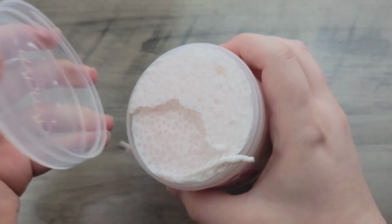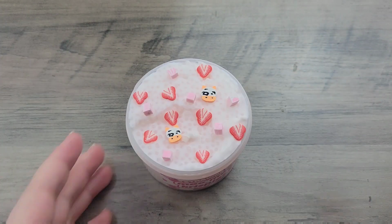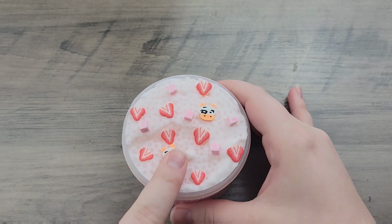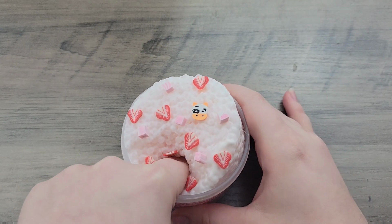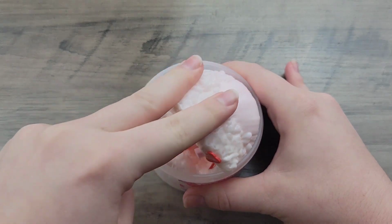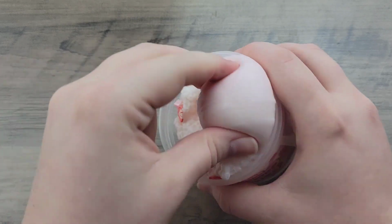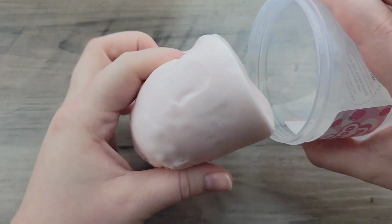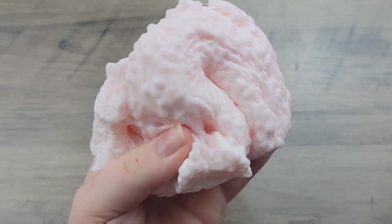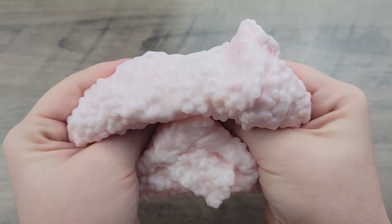And funny story, this slime actually really worked out because I am absolutely in love with Momo Slime's slimes that are strawberry themed. Like, everything about them I adore, so this one had to be in the video. This slime came with cow Fimo slices, strawberry Fimo slices, and little pink strawberry themed slime blocks. I don't know what to call them, but they're really cute.